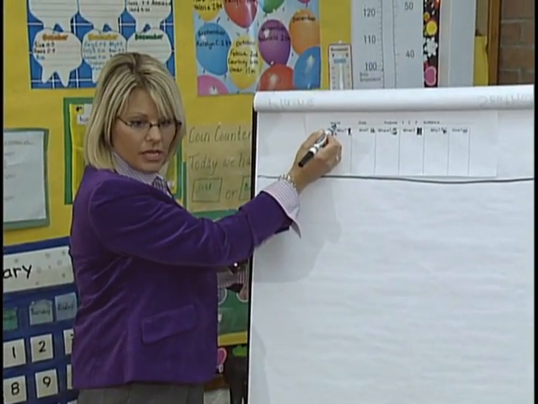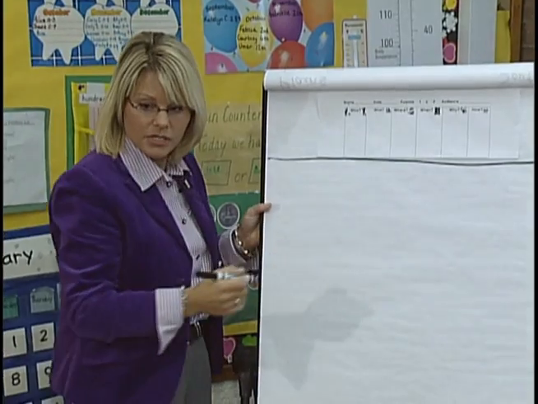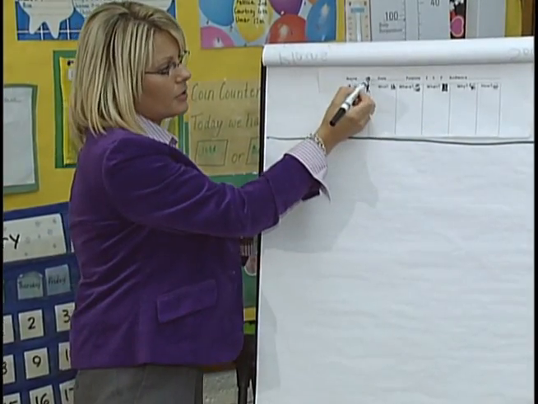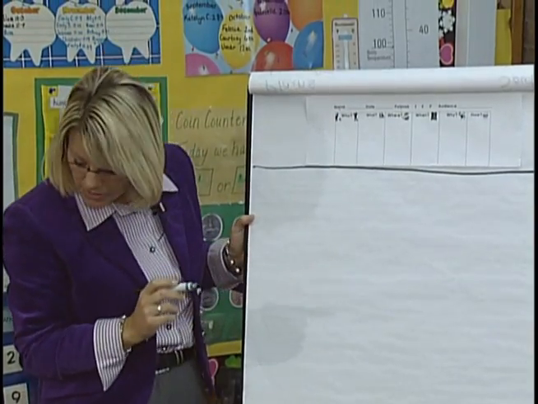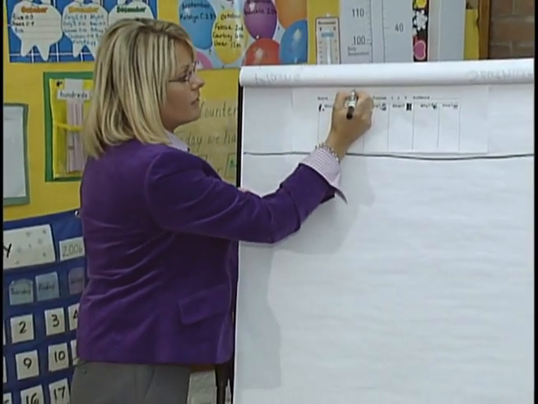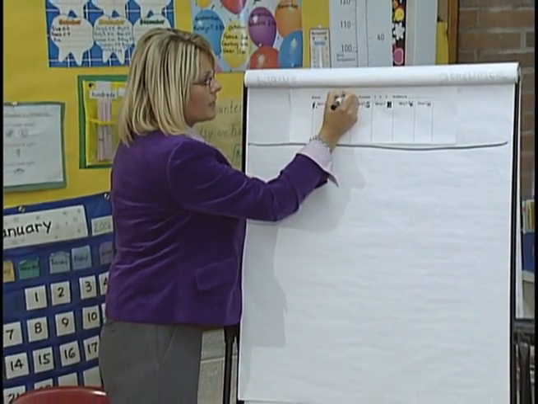You don't need to put your name here. That's going to be when we start doing peer partnering. You're going to put your partner's initials in here. But no, you don't need your name because your name is on front of your journal. But you definitely need the date. So I'm going to write the date.